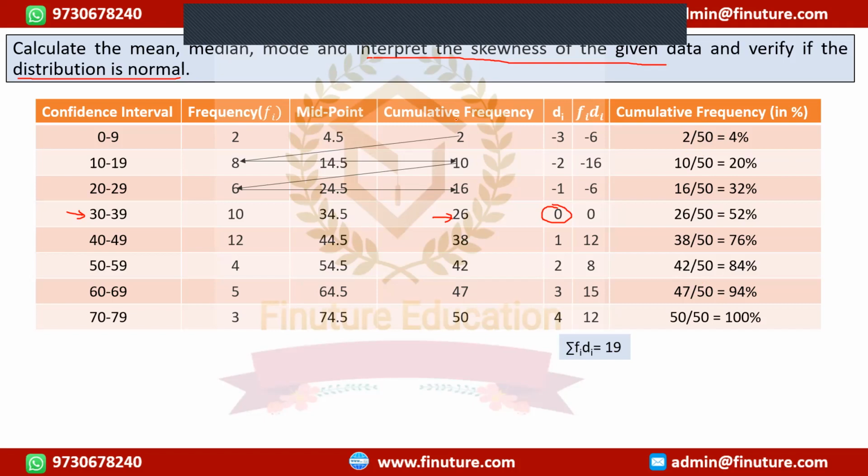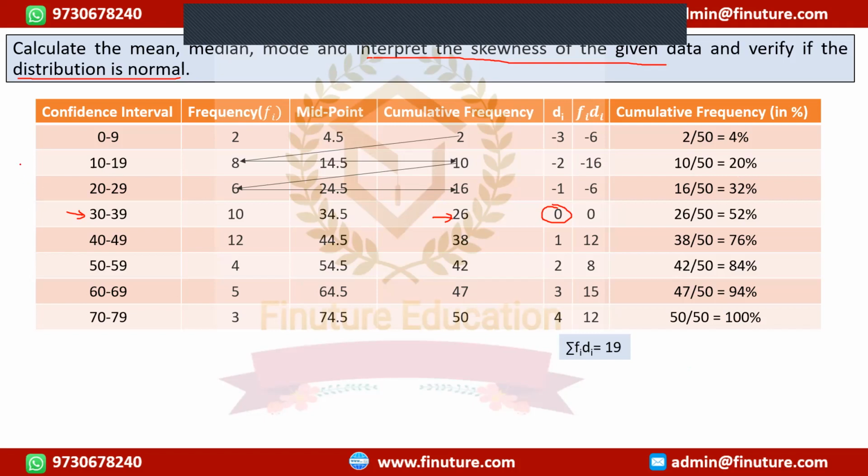Over here, we calculated cumulative frequency in terms of numbers, but if you were to calculate it in terms of percentage, two students out of 50 are in 0 to 9. So the 0 to 9 interval would occupy 4% of the total area under the curve. You can think of it in that way. And for 10 to 19, there are around 10 students out of 50, so 20% of the area would be between the 10 to 19 class. Likewise, it can be calculated for all the class intervals.